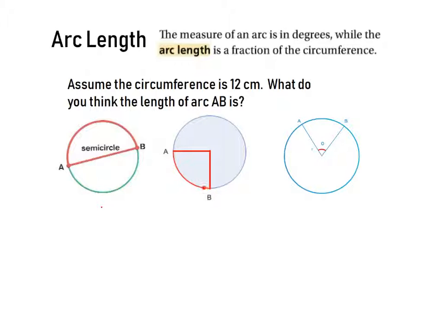Okay, well, because 90 degrees is 1/4 of the way all the way around, this arc length is going to be 1/4 of the circumference. So it ended up being 3 centimeters. So the whole idea here, why we're doing this, is they're not always going to be perfect like a semicircle or a right angle, but it does have everything to do with this central angle here. Whatever fractional part this central angle is compared to the entire circle, to the 360 degrees, well then that ratio will be the same for this arc length versus the entire circumference.